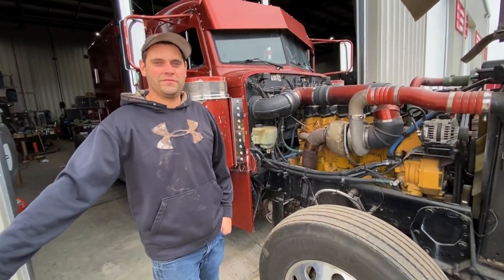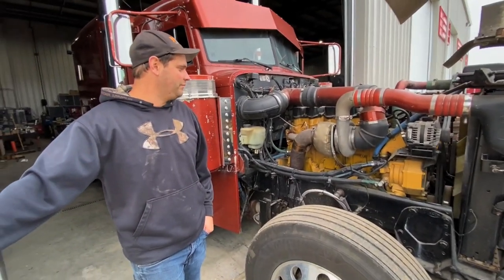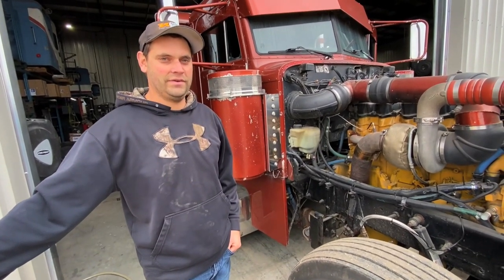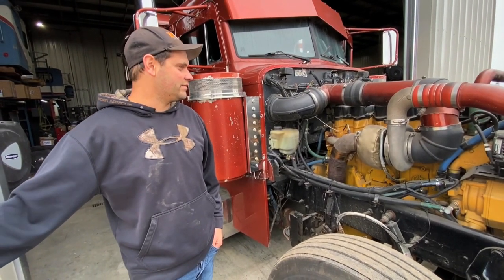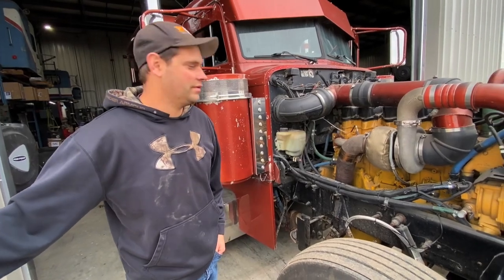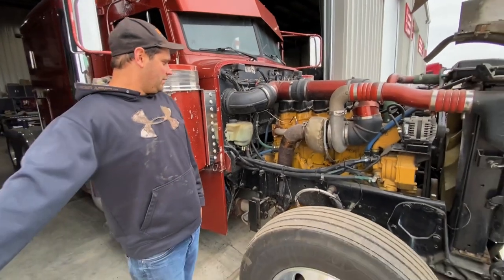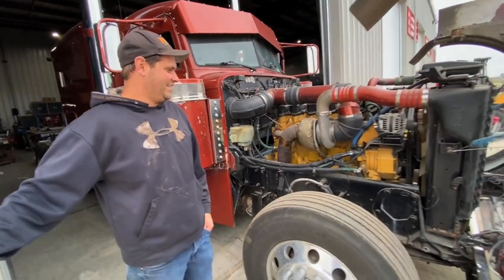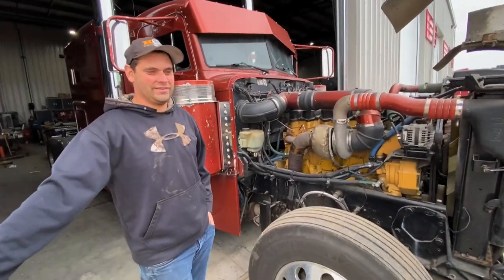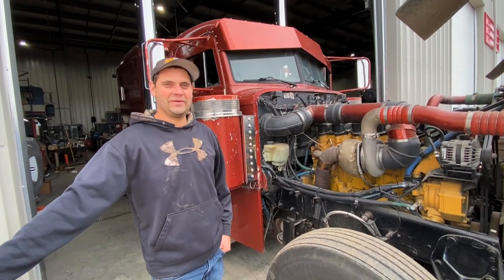How many horsepower is this? Well, we're aiming for north of 1,500 right now. Can you tell us a little bit about the engine, turbos, injectors? The engine is custom built — we did that last year. The custom turbo size is race spec for B-Class. We have a ceramic-coated full-tilt manifold. The internals are kind of top secret. Big fuel lines, all that fancy stuff — big injectors, big cam. Just big everything. It's as big as we can go.